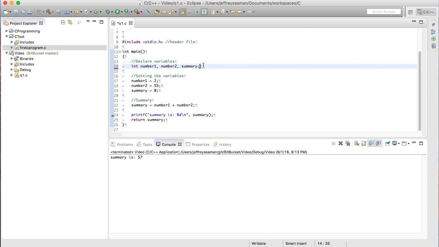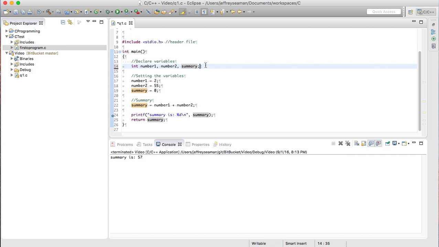You could do that. Now what if you had another variable and this was going to be a float or something like that? You can't do it that way because it doesn't end. You can't have int and then something else. It has to end then. But in this case, you're declaring the same type of variable, so you could just go straight across like that. There's your answer. We have our variables set like that.